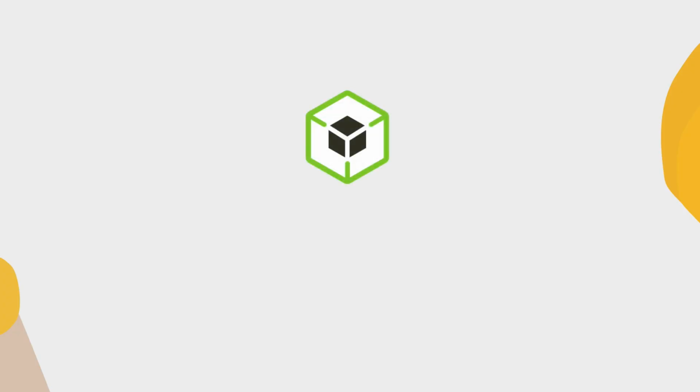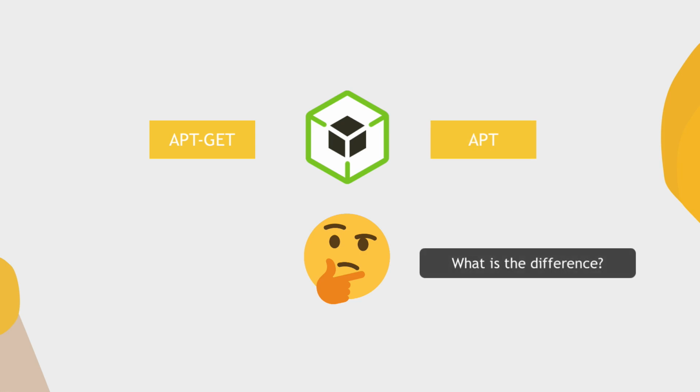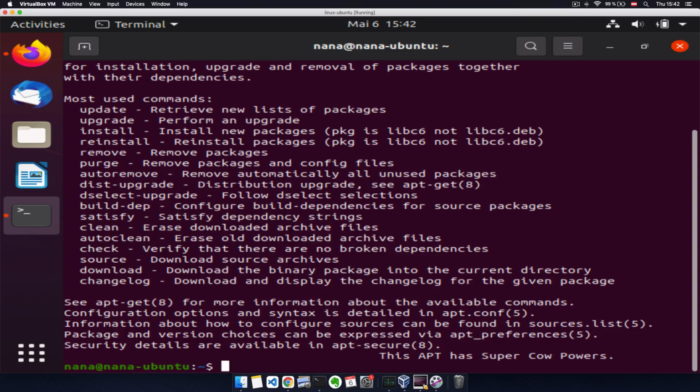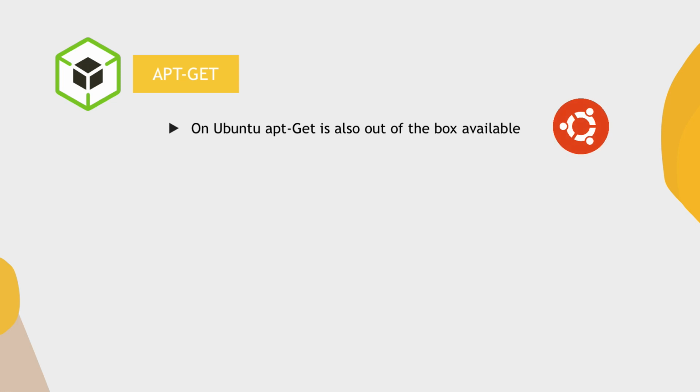Now there is another package manager called apt-get that you will often come across in articles or installation guides, etc. And as its name is very close to apt, it may be confusing because you may wonder what is the difference between the two, or maybe you can use them interchangeably. And if I do apt-get here, you see that we have apt-get also available on our Ubuntu system. And it has a different set of commands. However, the same way you can also use it to install, update, and uninstall applications.